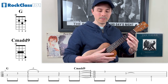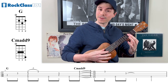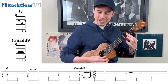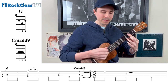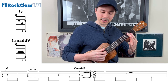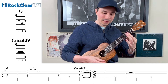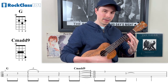So we have three and four, whoop, try it again. Three and four and one and two and three, four. So let me try that without counting over it. Three and four. Nice, so that's what it sounds like. So we're gonna strum that chord, hold into beat one, then we're gonna lift the ring finger up and play string one, which is barred, open G, then string two, which is barred, and then open G again. Rhythm-wise, and two, and three, and four. Okay, so and, two, and hold into beat three, then beat four.